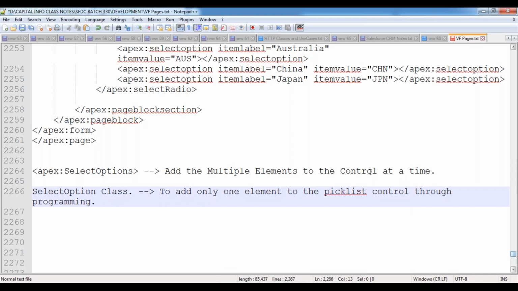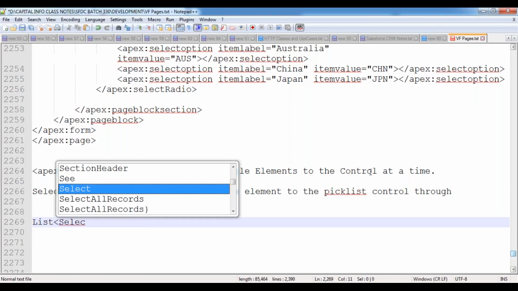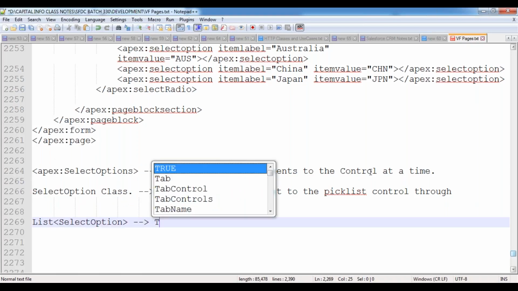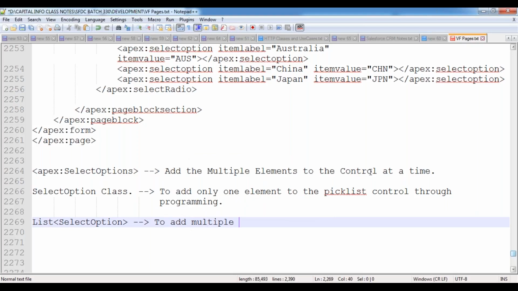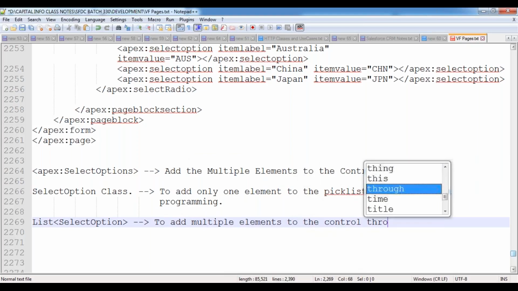Suppose you want to add multiple, then what can we do? We have to use a list of SelectOption to add multiple elements to the control through programming.